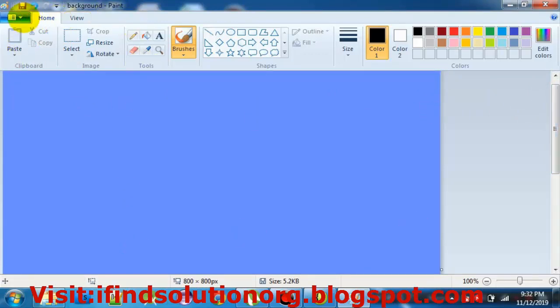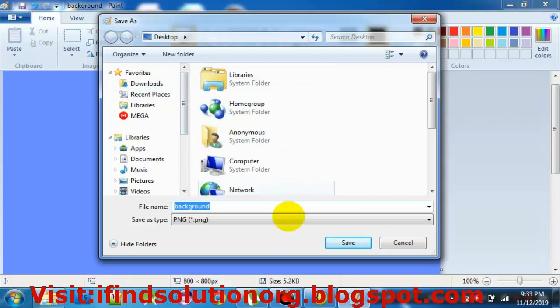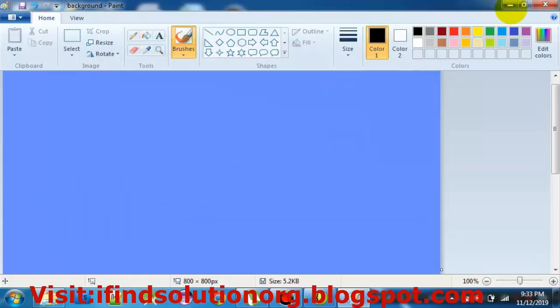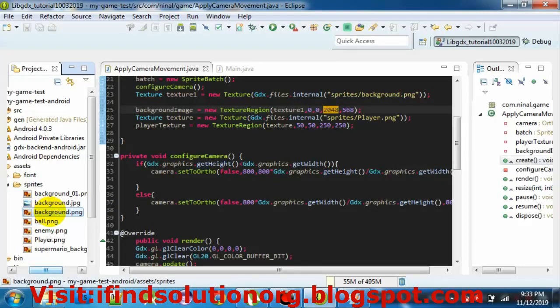So let's try to save background PNG, save, then replace. Now we can put it back right here.